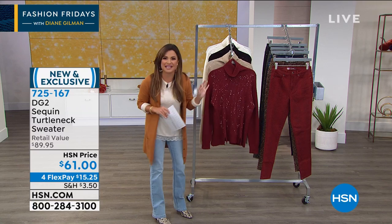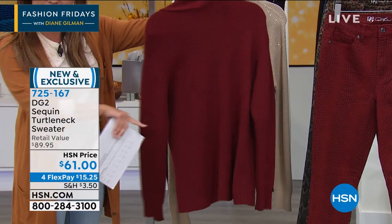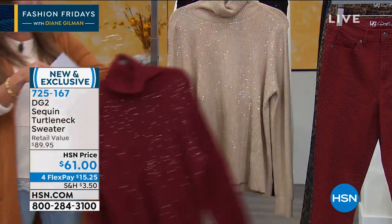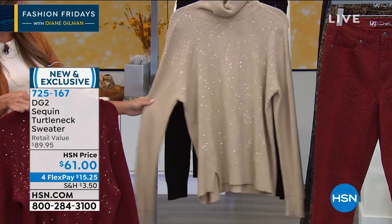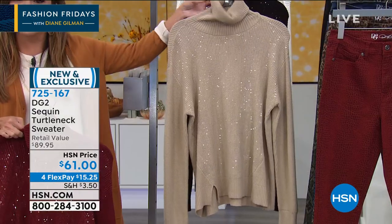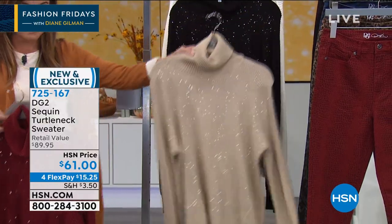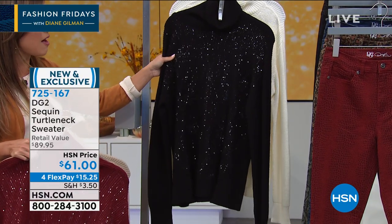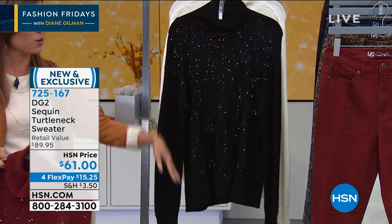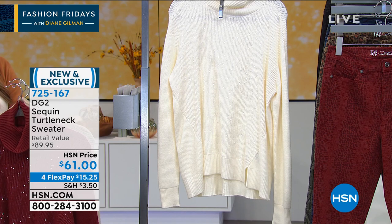We have four colors in this brand new sweater — this is going glam, ladies! The one in front is the wine, and I'll show you the back — no sequins, so it's practical; you don't have to worry when you're sitting against a chair. All the sparkles are in the front. It also comes in a beautiful beige — how chic and elegant is that? This will be most limited. Behind that we have the black, and I love how the sequins pop off black — it looks like black spinel. And finally we have it in ivory. It's nearly 27 inches in length, extra small through 3X.